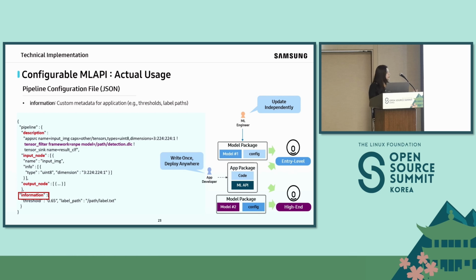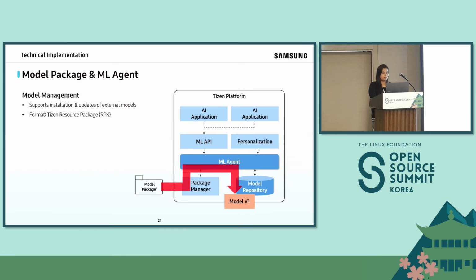Last one is the optional parameter, which is used for the post-processing part of the output from the model after the inference is done. For example, this can include the threshold value for the non-maximum suppression of the bounding boxes of the object detection, or a label path file, etc.